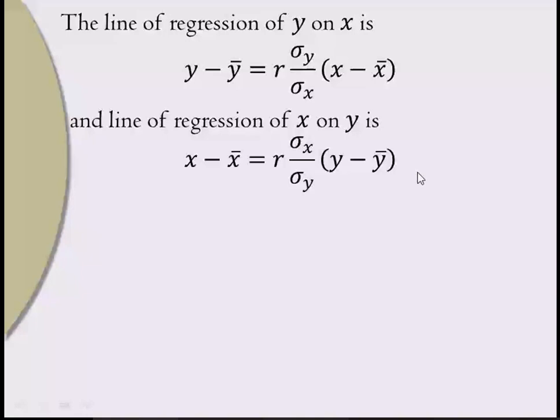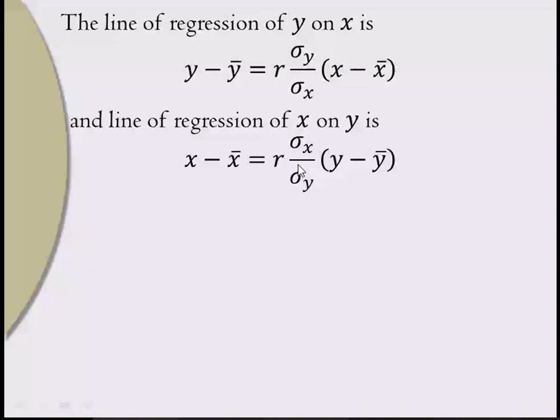Now, why are there these different lines? Actually, there are plenty of lines which pass through all those points. By using the regression line of y on x, we try to reduce the distance between x and x bar to get a more accurate value for y. And in the regression line of x on y, we try to reduce the distance between all y terms and y bar. Accordingly, we get the different lines.